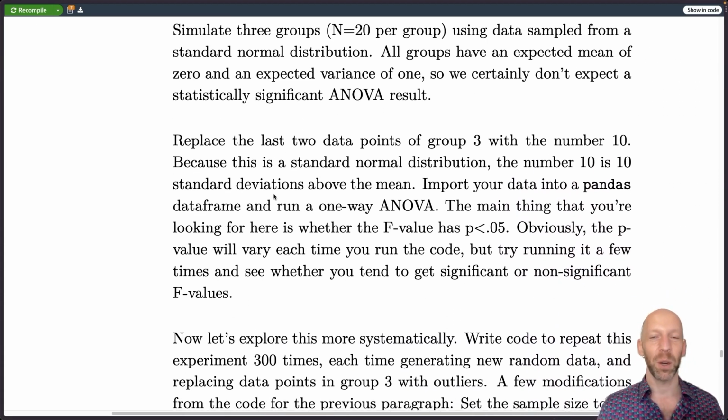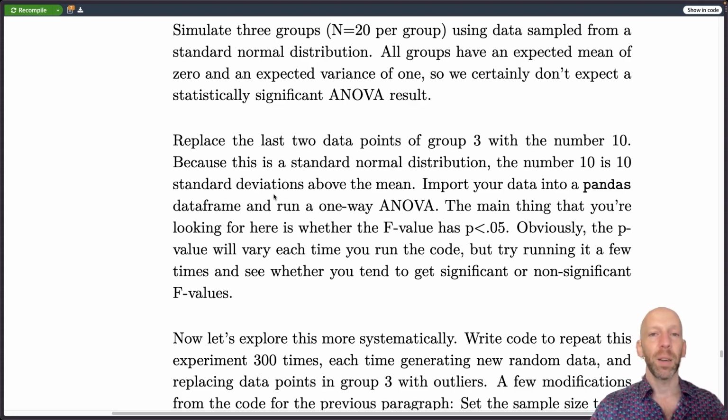Okay, so here is the goal. There are two parts. We're going to start with this exercise by just writing some code to explore qualitatively what happens. And then the second part of this exercise involves writing more code to run an experiment to get a little bit more rigorous, systematic overview of the impact of outliers on an ANOVA result.